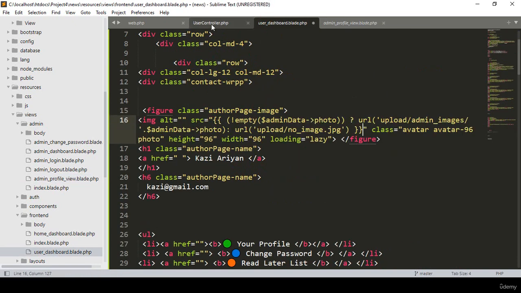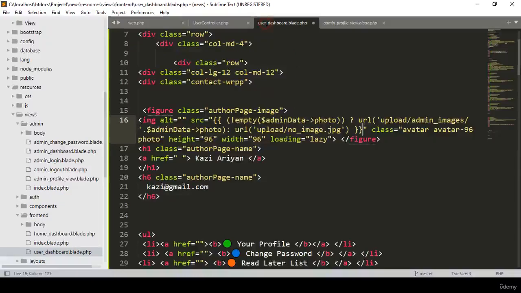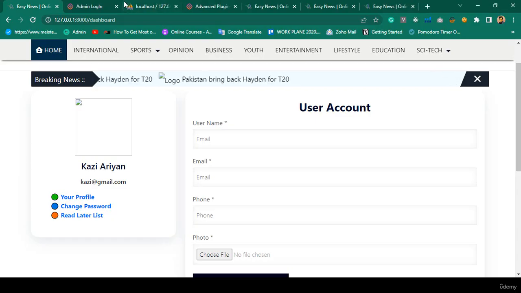Now if you go to our user controller, I have already fetched the specific user data. I take it in this variable and pass it to our user dashboard. Now we are able to access every piece of data for the specific ID, that means the logged-in user ID, by this variable, user data. Now I want to make changes. That will be the user data, but our field names will be the same, right? It gets everything from our user table.